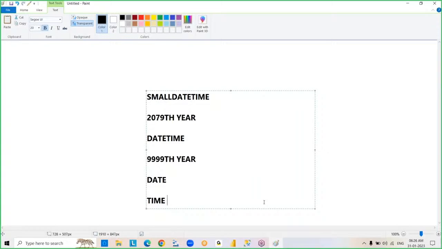Because sometimes we are going to store only date values, only time values, right? So for that we can use these data types. So these are the data types we have in the number family to store different types of data.